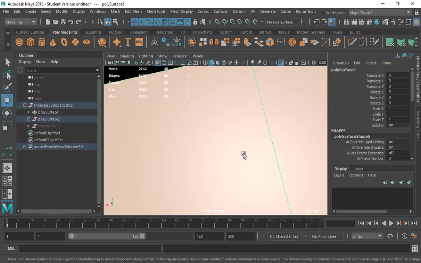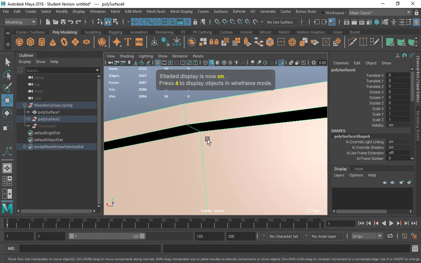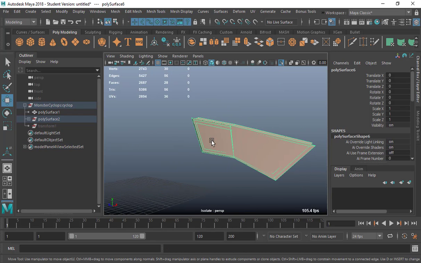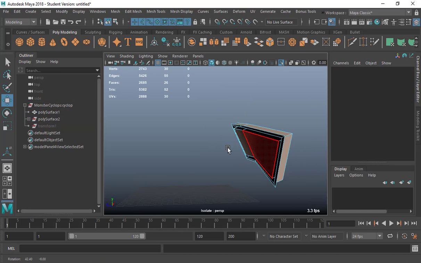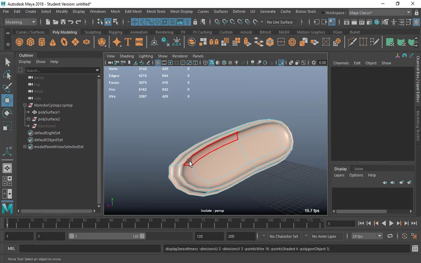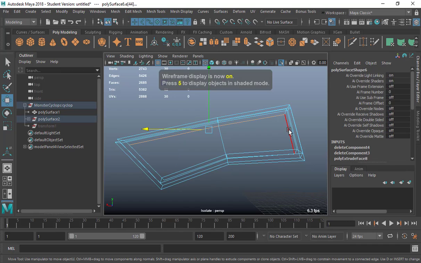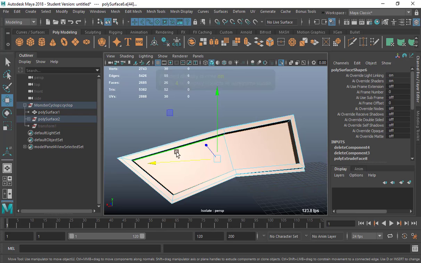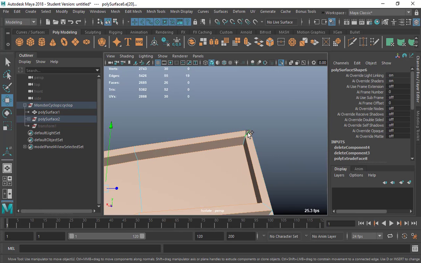If I hit 3, that's nice and smooth. Oh, I have a back on this. I don't want this back. Okay, so I'm just going to delete these back faces here. Typically, those will just get in the way because as it's trying to smooth out, it's trying to smooth that back face too. There we go. So now I'm going to grab all these edges on the inside here, here, this, that.